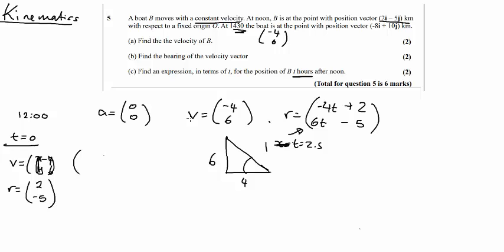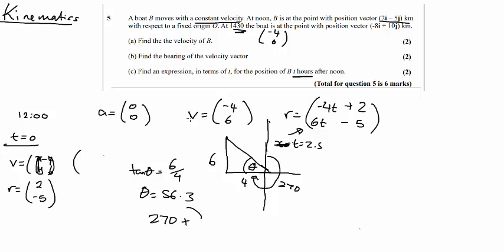And because it says bearing, imagine if I do this on an x and y coordinate. Can you see that's 270 over there? So I need to find this little theta here so I can just add it to 270. Can you see that's going to be tan theta equals 6 over 4. So if you just inverse tan that, you'll get theta equals 56.3. So as a bearing, you do 270 plus that equals 326.3. Okay, 326.3.